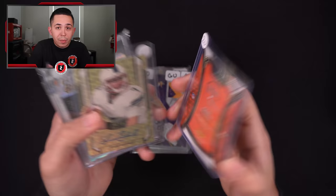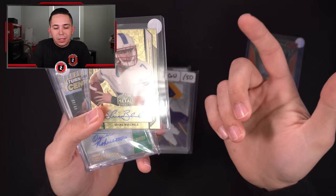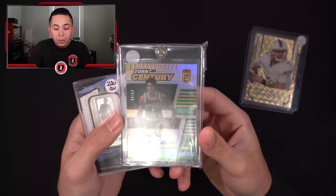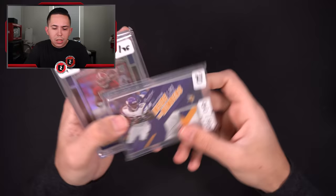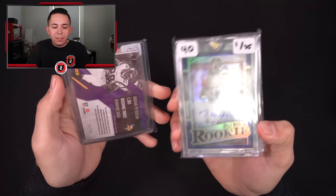Nice Griffin auto - he's a Buckeye, one of the greatest running backs in college football history, two-time Heisman - auto to 25. Shane Buchel one-of-one from Leaf Metal - I'll take a chance on a quarterback one-of-one from Leaf Metal for the price. Oscar Robertson auto from Elite at 35 - didn't look it up but didn't seem like a bad deal. Morant out of 20, corners aren't in amazing condition but the last one of these did around $300. Then inside the numbers: AP game-use Jersey, Jalen Waddle one of 35, and a Devonta Smith patch - paid like 85 or 90 bucks for these. Devonta Smith out of 25, Waddle again is one of 35, and the AP is out of 50 but it's game used.